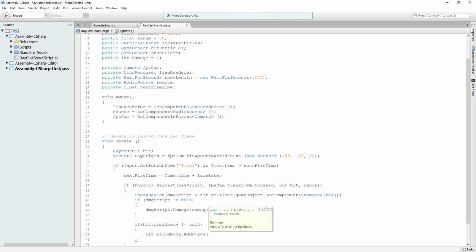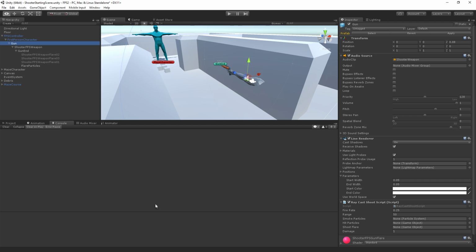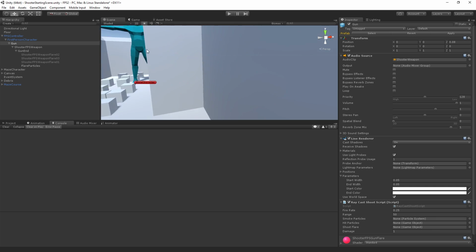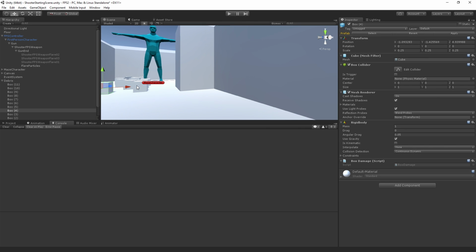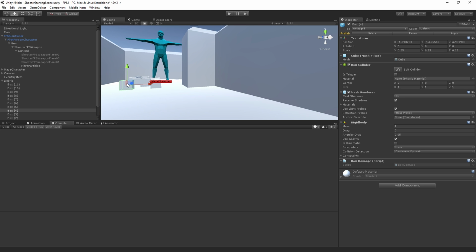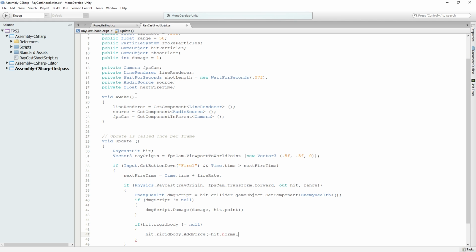Now I'm going to use negative hit.normal. So hit.normal is a vector that is the normal, the surface that we hit. Let's say I hit the side of this cube. The normal would be this face of the cube. Negative hit.normal is going to be away from the cube. So what we're doing is adding force along the direction away from the normal.